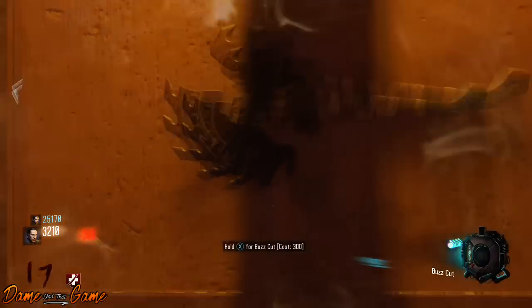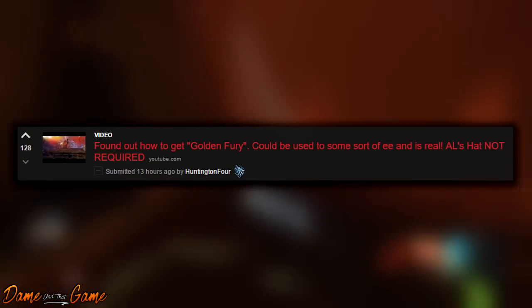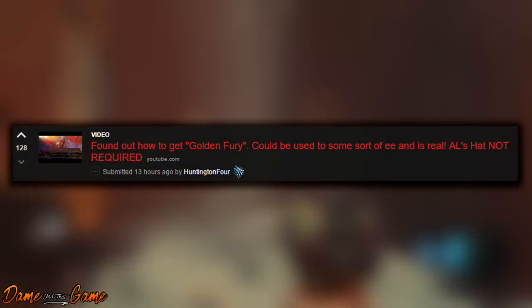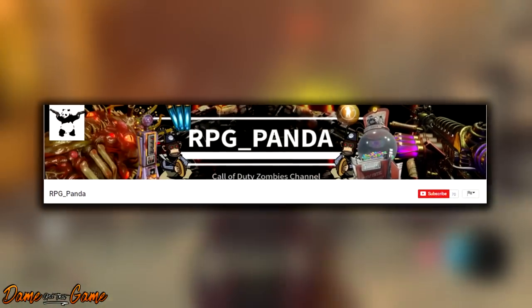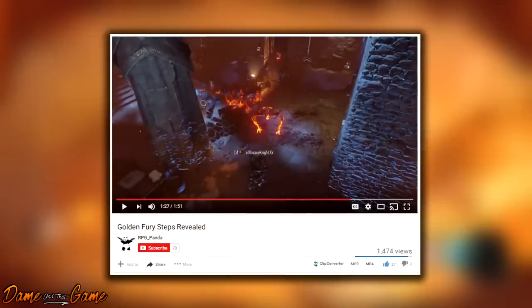The first story today is coming from the Reddit user Huntington4. He posted a post that reads, "Find out how to get the golden fury. Could be used for some sort of EE and is real. Owl's hat is not required." This actually leads me to a video on the YouTube channel of RPG Panda, so a big shout out to users, links are in the description. Well, he's just managed to change a fury into what we are all coining the golden fury.